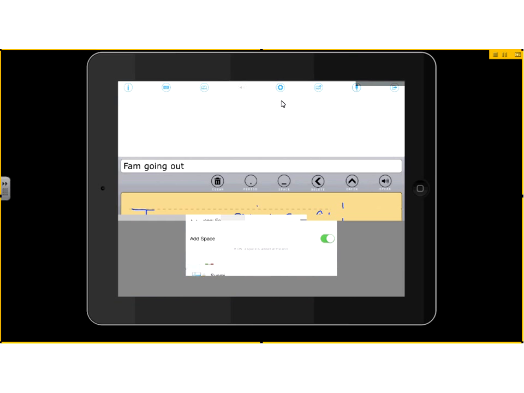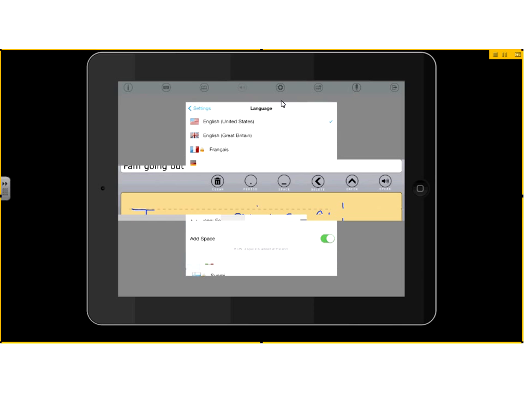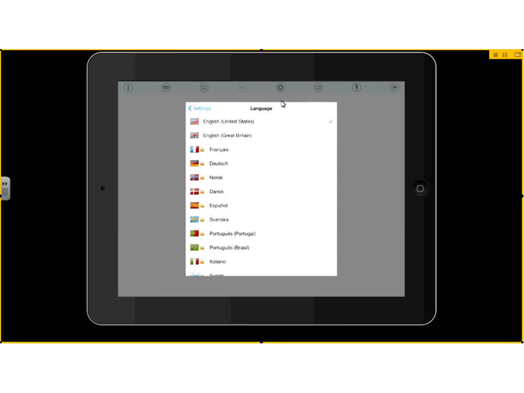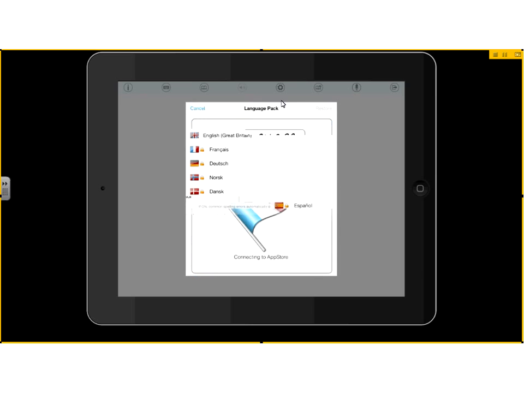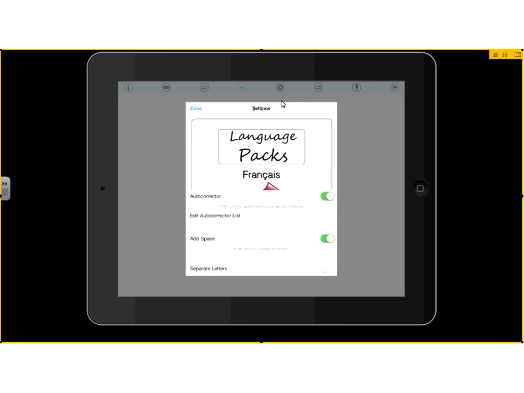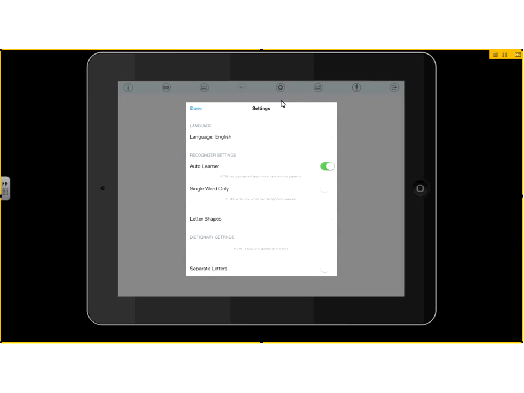If you go up here to that little gear, we can look at some of the settings. There are different languages involved in this. I believe there's 13 languages. You can see the little lock option on there. Most of these, if you want to use them, you have to purchase as an in-app purchase. I don't know what those cost. We can take a look and see. We're not going to buy that right now. So if you want to do it in a different language, you're going to have to make your change there.